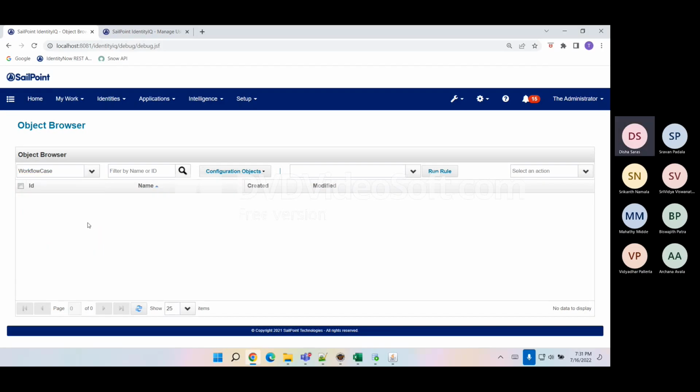Any pending things, anything that is being processed, will always have a workflow case tagged to the backend. Anytime there is a work item like lifecycle events or your LCM provisioning workflows or custom QuickLinks, until they're closed, there will be an object here. If it is closed and completed, it'll go to the archive. Since I closed it, you won't find it. Otherwise, based on your task result name, you'll have a workflow case with the same name. I'm just telling you this is all for your debugging purposes.